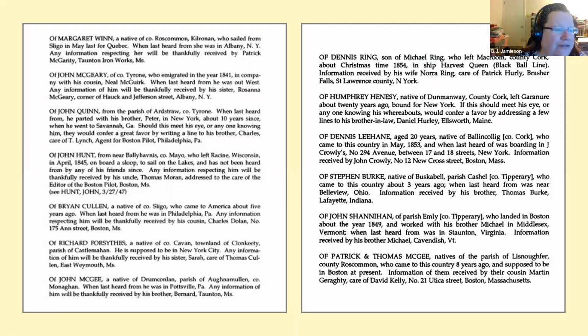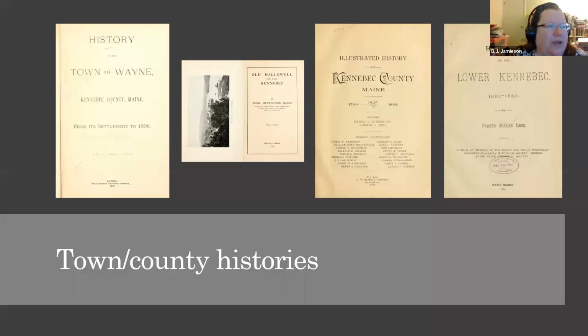So this is another one. If you've got Irish or Irish adjacent ancestry, it's worth checking on this to see if any of your people ended up in it. These town and county histories, many of them from the late 1800s, but even the more recent ones, you may have cases where an informant is the child or the grandchild of the immigrant. Particularly for Irish families where they came and made good, they often will brag that he came from nothing in this little parish in the poor part of Ireland. And now here I am, a mill foreman or mill manager or mill owner, and the local history is buttering me up by saying nice things about me. So these are always worth checking.